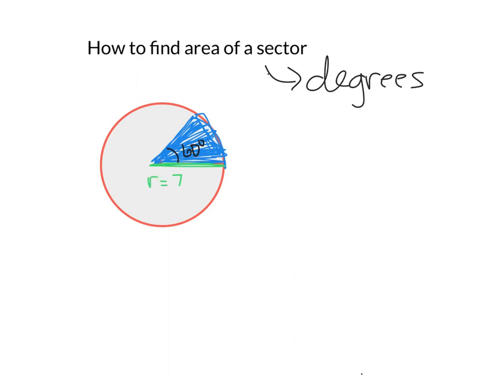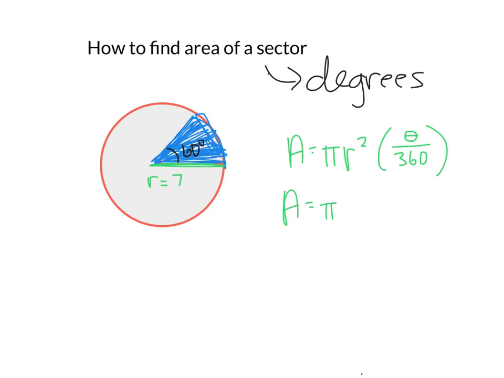Okay, so the formula for this one would be like thinking about the area of the entire circle, which is pi r squared, and then times theta over 360. Remember, it's 360 if it's in degrees. So it's really similar, but this time we have to use the formula for the area of the circle as opposed to the formula for the circumference, because we don't just care about the edge, we want the entire section.